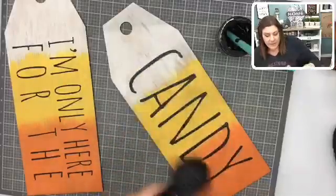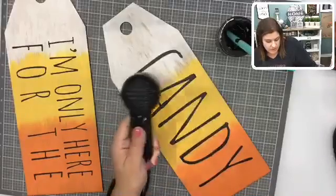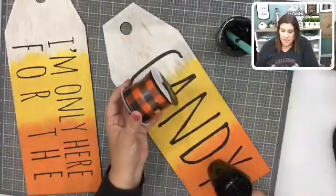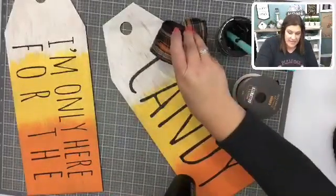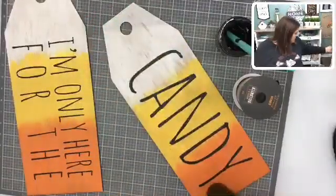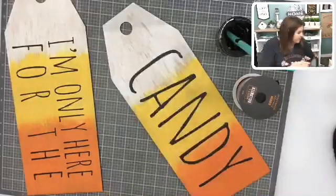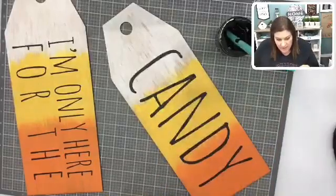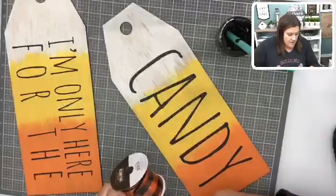Okay, now we got to put this all together, and I am going to use some orange and black buffalo check ribbon. I was gonna use this, but I decided against it because the color is slightly different. So I'll put that away for another day, and we will go ahead and do this one. Thank you, Laura.